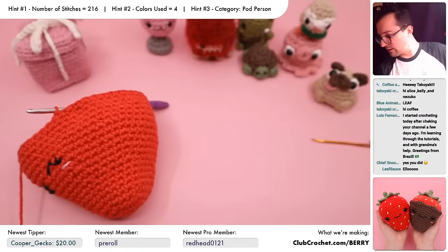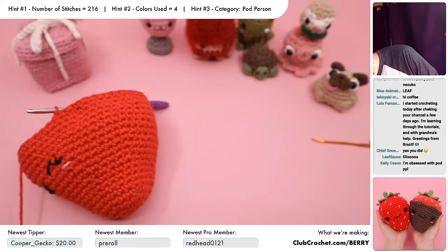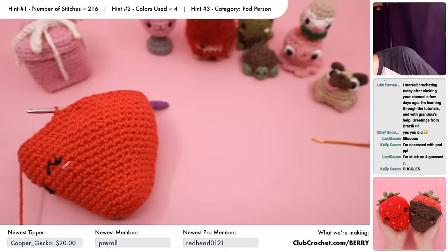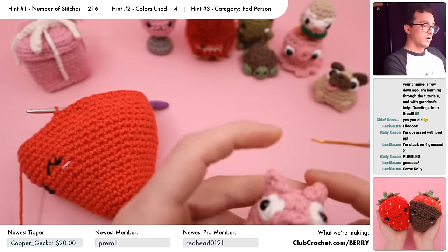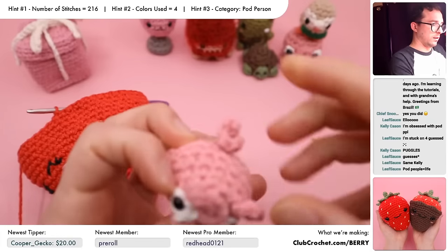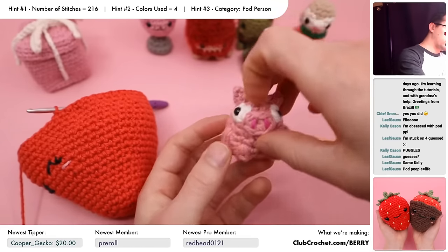Okay, so we got this for Ace. This next one is for Daniel. And then we got Metal Ike. Oh, wait. Do we have another one, too? Yeah, okay. So we got Metal Ike and Daniel. So, Daniel, I'm going to put this little piglet for you. Gonna twist its tail a little bit more, because we saw a little pig on the screen. So this little piglet is gonna be out for you right here.